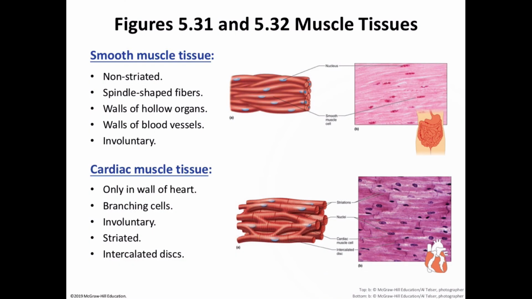So keep in mind, class, like smooth muscle, cardiac muscle is also involuntary. And it has its own pacemaker cells. They're called the sinoatrial node and the atrioventricular node. Well, you all will do more and more with that in anatomy too. I told you this class is just an introduction. But keep in mind that the heart can continue to function even without nervous stimulation. That makes the heart so amazing.